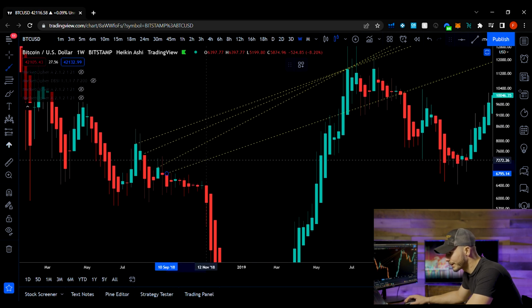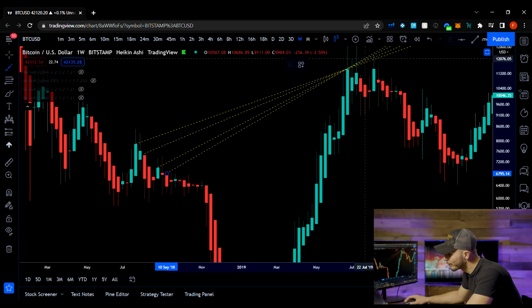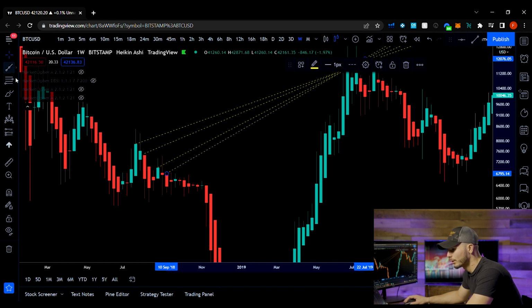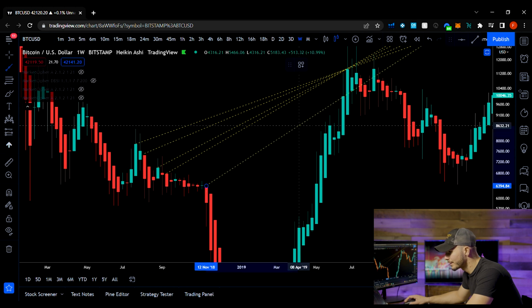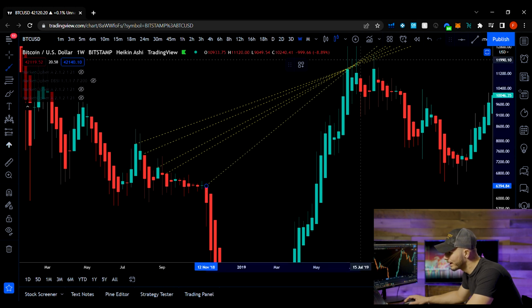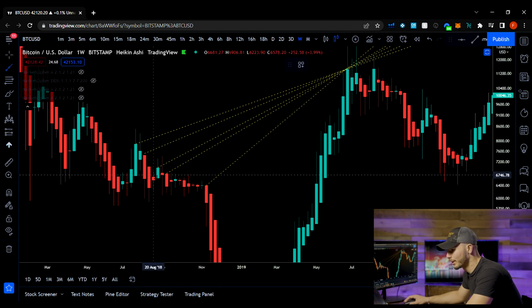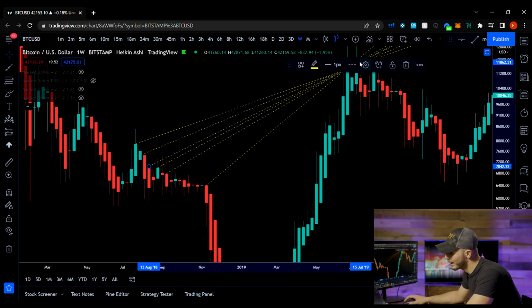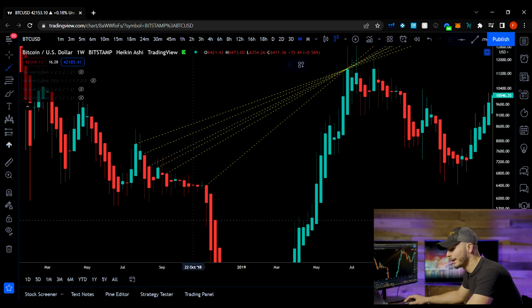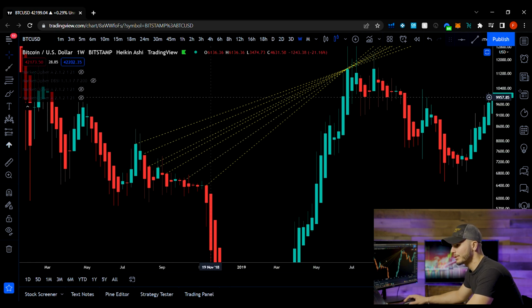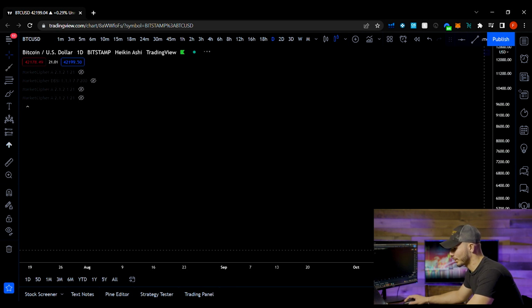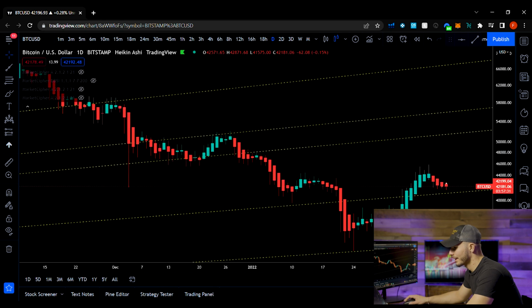Let's draw one from here, and you want to get it right on the tip of that candle. Grab one from here. Let's get this candle right on the top, as close as you can get it. Sometimes TradingView gets funky. And then let's draw another one, say right here, there. And then let's draw one more from right here, there. Okay, so let's go back and see if price respected these areas.